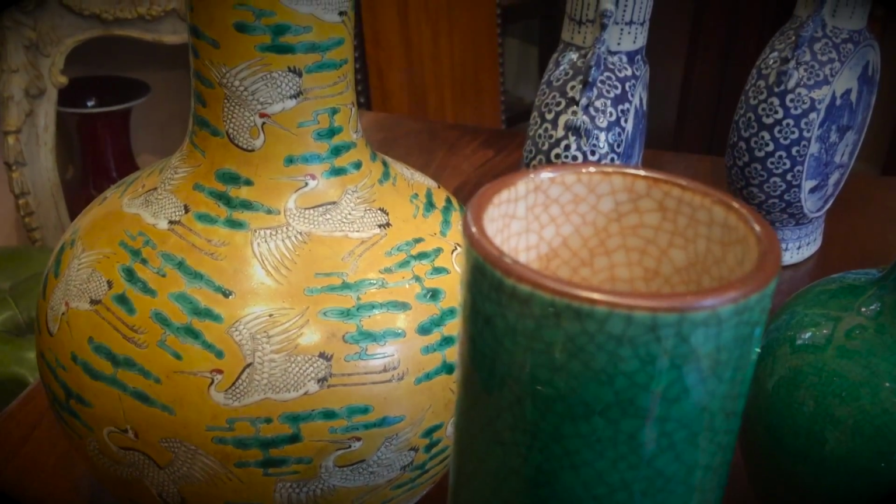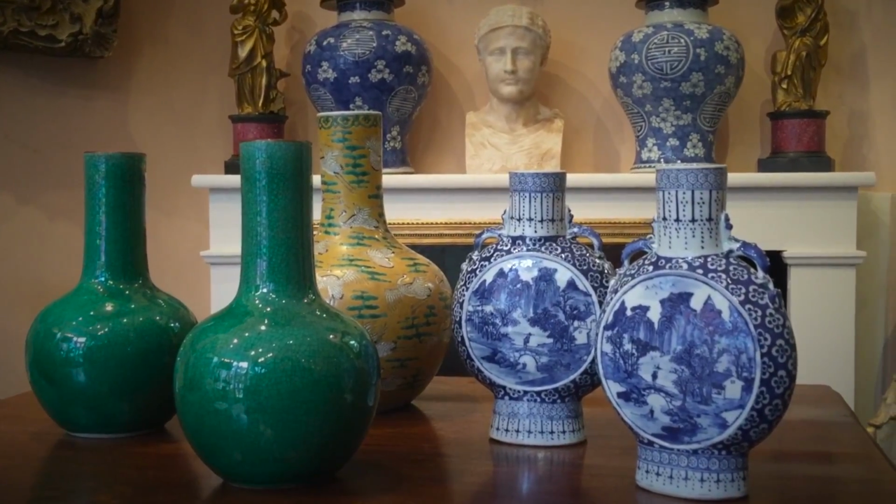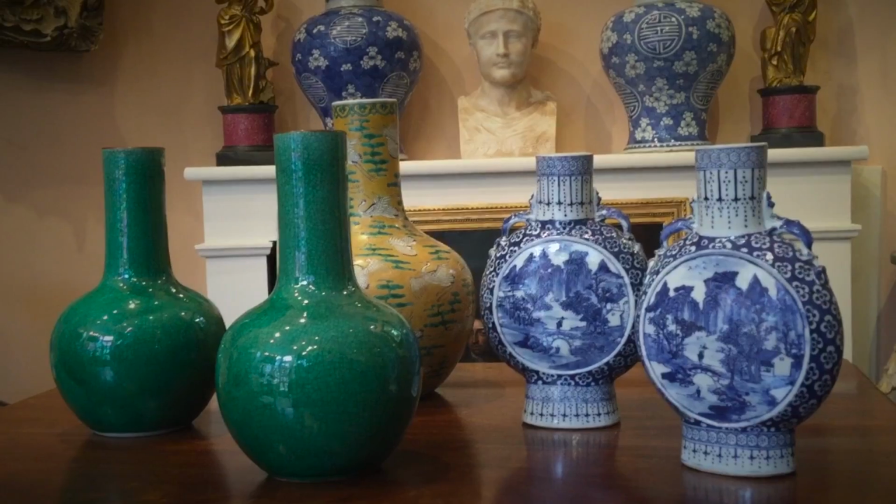And what's great about these is you've got green, which is picked out in this vase here. I love those three together. On a yellow ground, and of course yellow and blue are complementary colours. So actually, it's quite interesting. All the colours used in Chinese ceramic decoration of the 18th and 19th centuries, they very much blend well together, I always think. Yeah, they do. They look stunning together as a group, don't they?